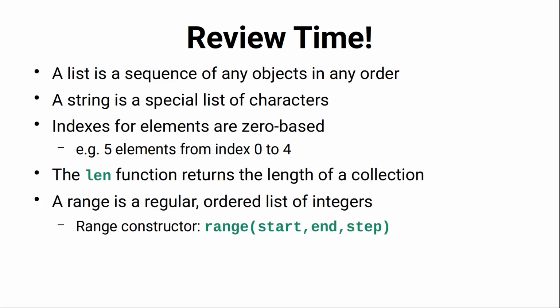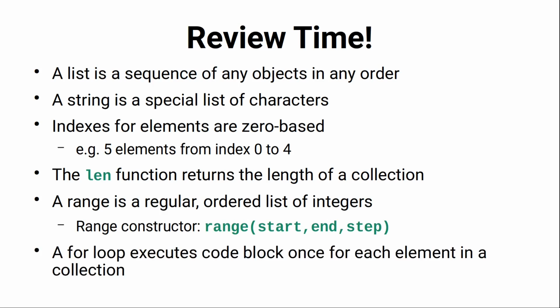A range is another collection, but it can only be integers in a fixed regular numerical order. They can have a step value so that each number can be 2 or more higher than the last. The range constructor has 3 arguments, all of them integers. The first one is the number to start with. The second is the number to end before. The optional third argument is the step value, which is 1 by default.